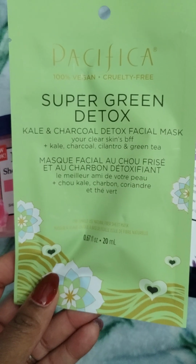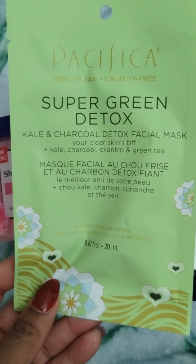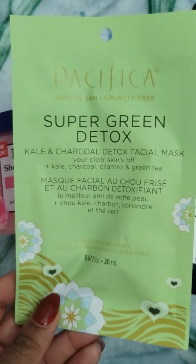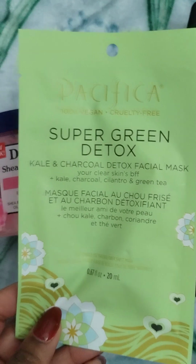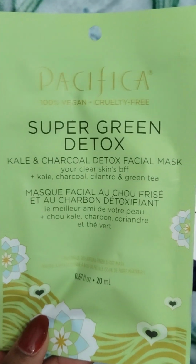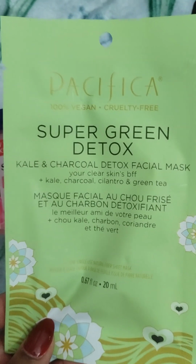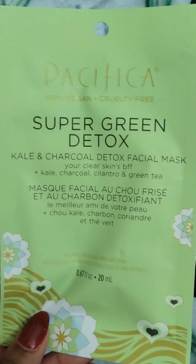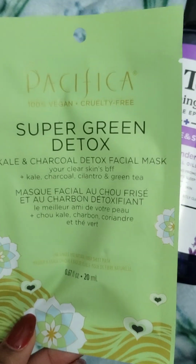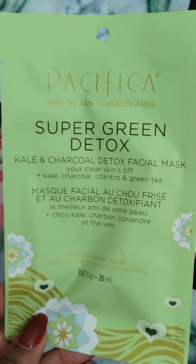But your skin, the skin on your face is so sensitive that you don't really have to scrub your face every single day because then you're peeling off the oils in your skin that are actually helping to rejuvenate you and actually help you to have that healthy layer of skin. It took me a long time to learn that because I was thinking I can scrub the acne away, but actually I was making it worse.